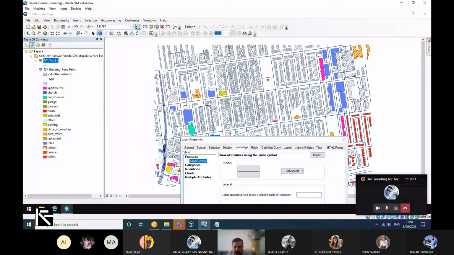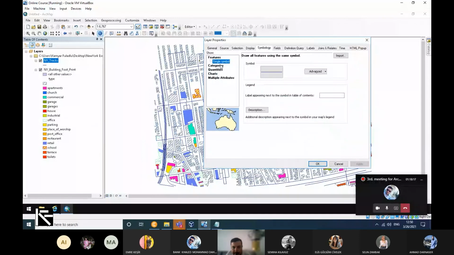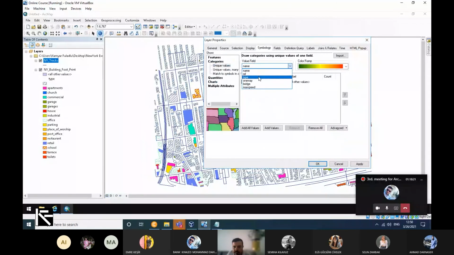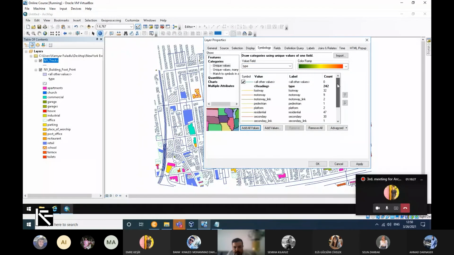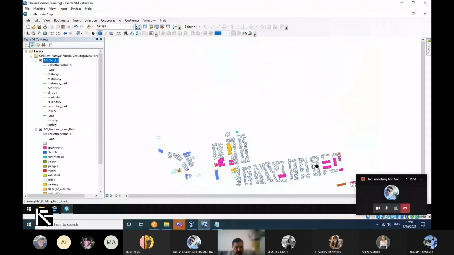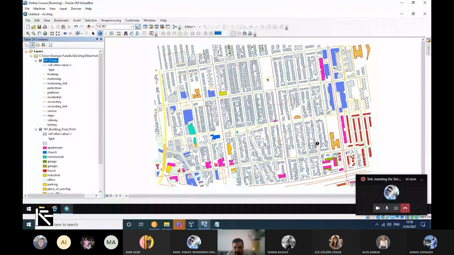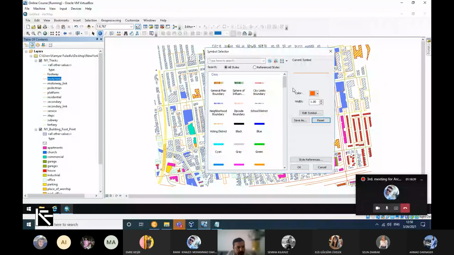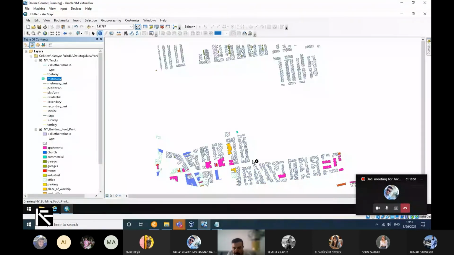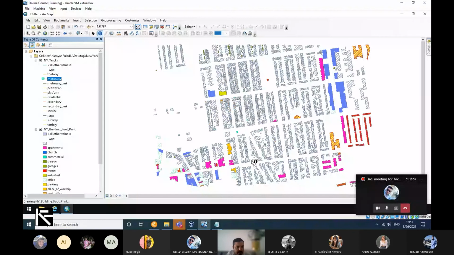I'm going to categorize again inside the type. You see we have different roads. I'm just classifying them accordingly. So we have a footway, we have motorway. For instance, we are able to give, let's say, this is a motorway or bikeway. Anyway, I'm just giving this one to that one. You will see these are the motorway. It gets some motorway line.